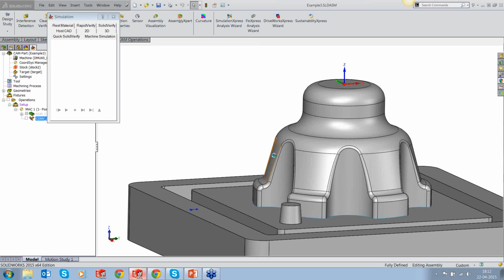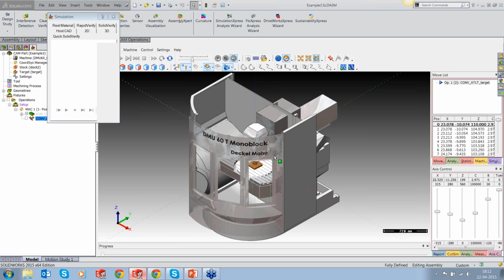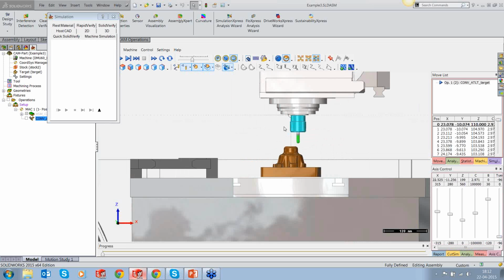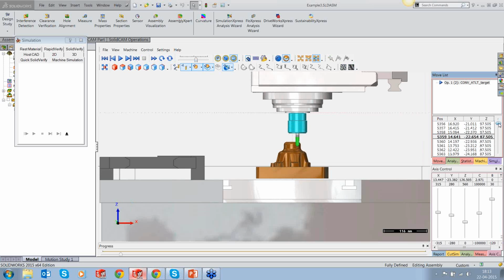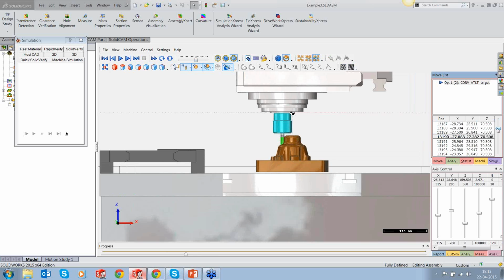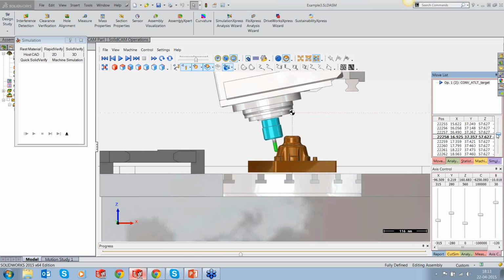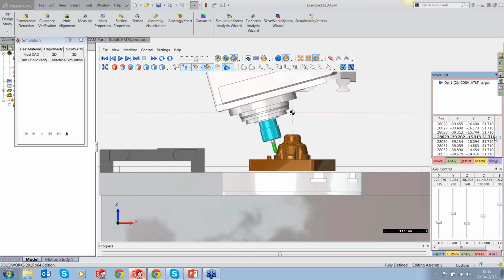The best part of auto tilt is it's really automatic. You don't need to specify anything to it. Let's go to the machine and let's go to the front view. Okay, that's our machine. I'm going to run it for some portion pretty quickly, or maybe I can drag the motion here. And as it goes on the side, I would like you to look at it. You can see that the head starts tilting. The head starts tilting and it starts rotating on the side.